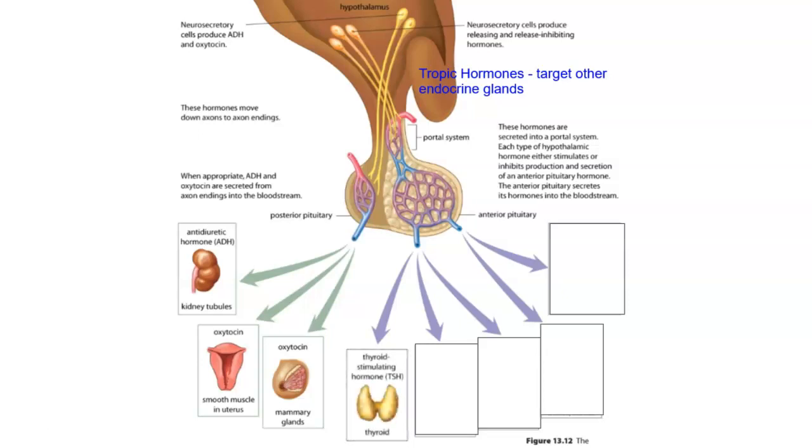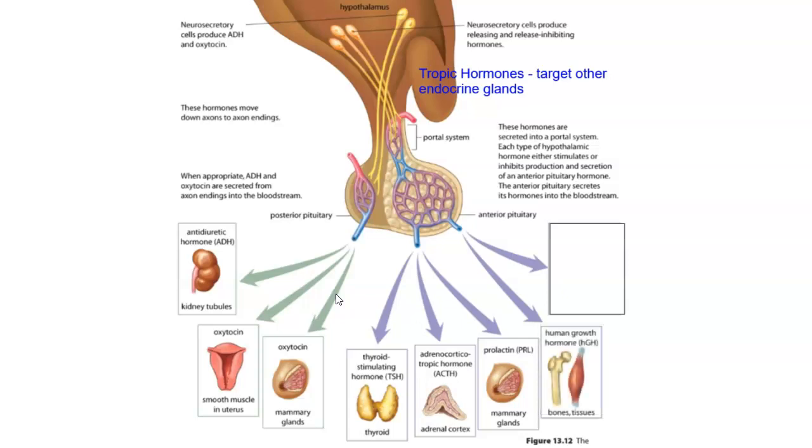Now, the anterior portion of our pituitary gland releases a lot of those tropic hormones, which target other endocrine glands. Like thyroid stimulating hormone, which stimulates the thyroid, hence the name. We also have ACTH, which is adrenocorticotropic hormone, which goes into the adrenal gland, or the adrenal cortex, and tells it to release cortisol, which is another hormone that we'll talk about later. Prolactin also helps with milk production, just like oxytocin. Those things will work together in order for a woman to properly breastfeed. Again, we'll talk more about that in chapters 14 and 15.